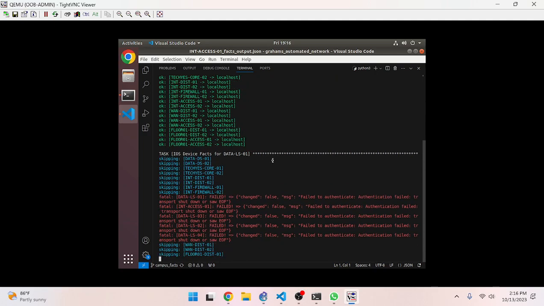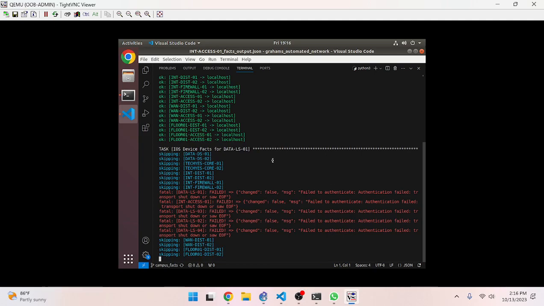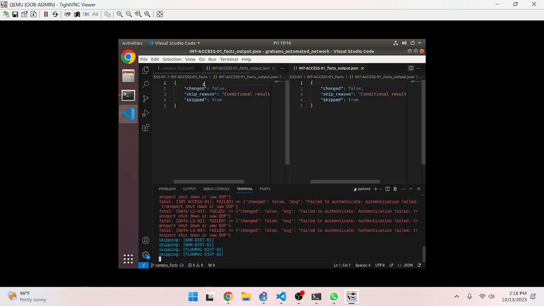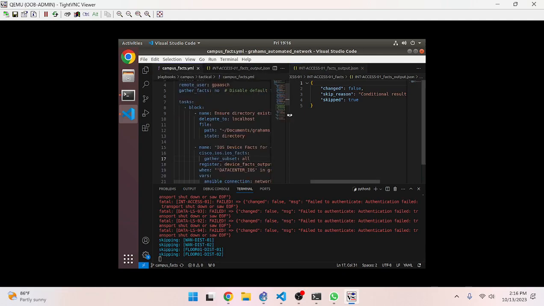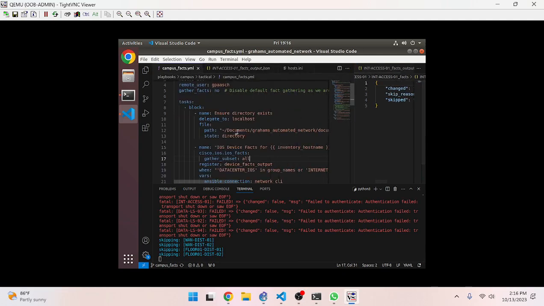Okay, so now it is transport shutdown or EOF. So it is trying to work on data LS01. Good. So it's not skipping that. So what we could do is we can do iOS facts.